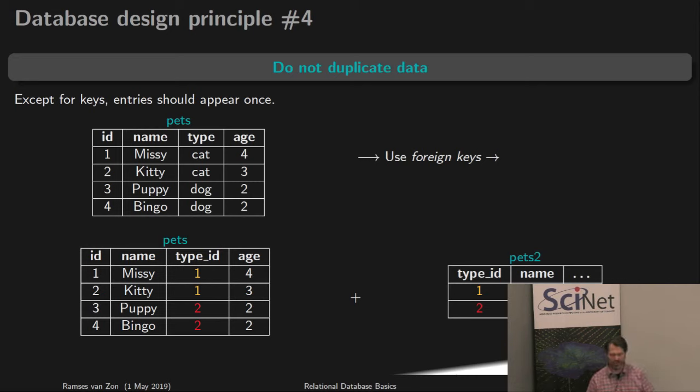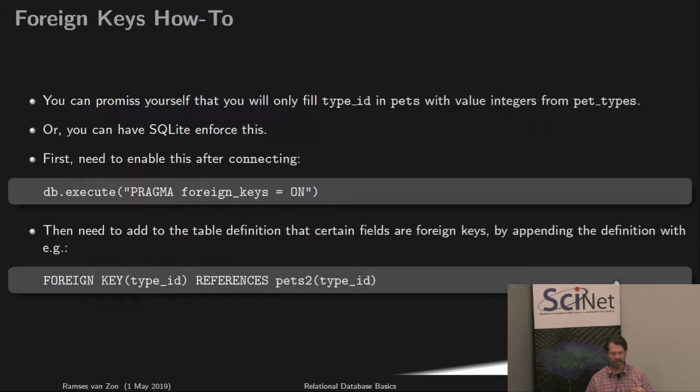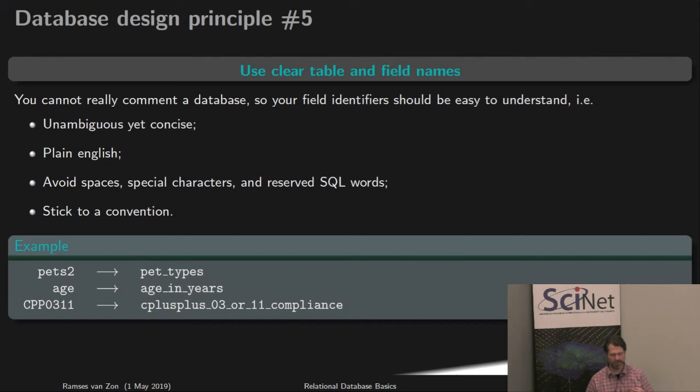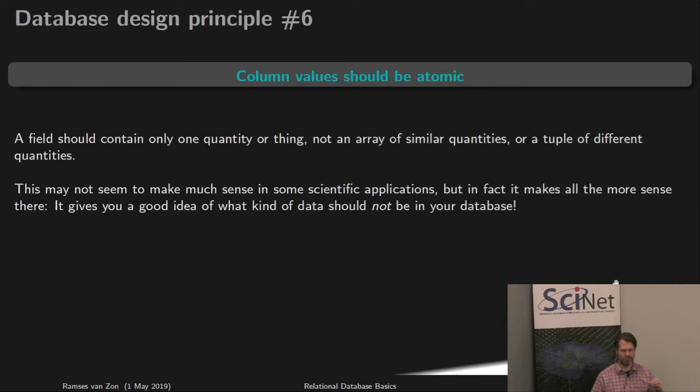In case that wasn't clear, that also means that if you're storing things like arrays, that is not true. If you have grid data, then depending on the application, you want to be able to manipulate each point in the data. And this is why it doesn't really make sense to put arrays in databases, or sets of things.